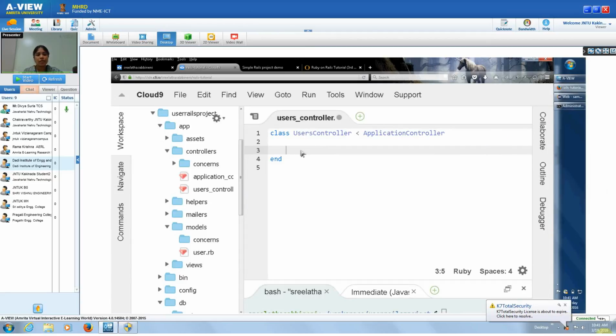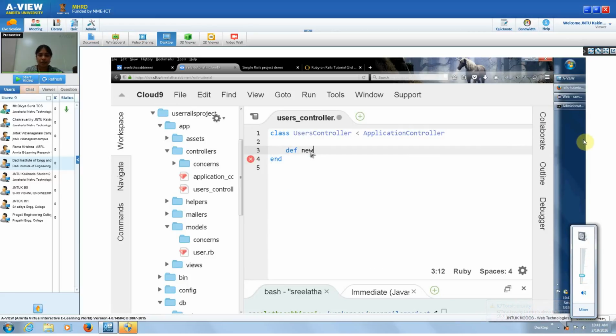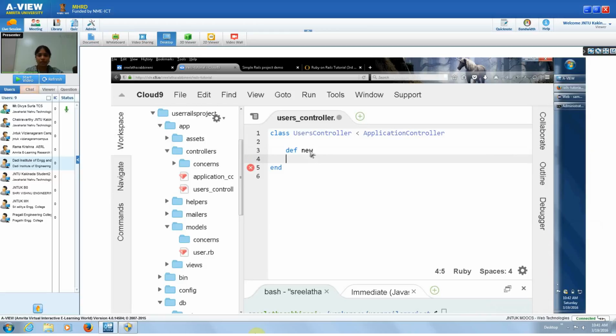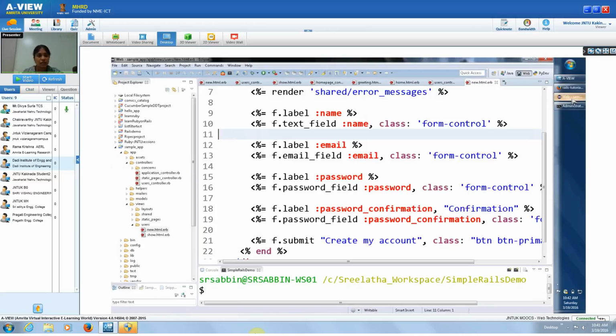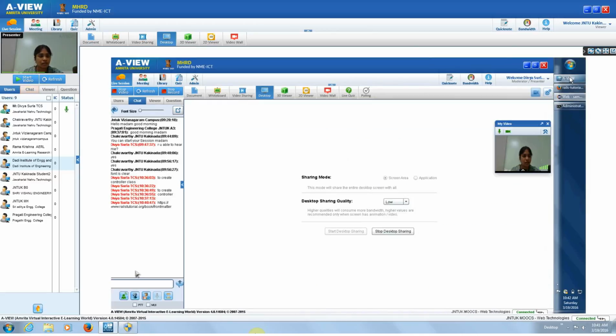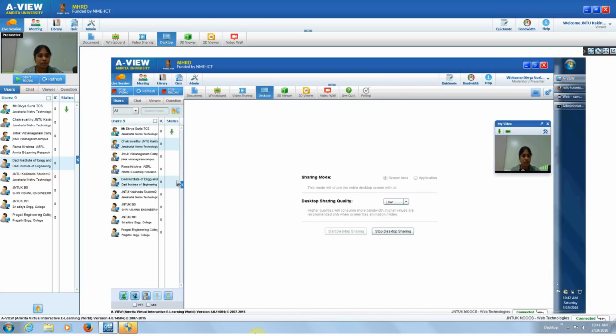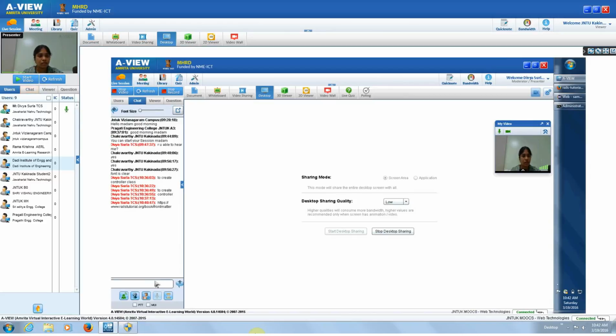Whenever you want to access the new action, you will specify it. Please tell me, shall I continue or shall I stop? Because this project is already there in this book, but if we have a class, then I will stop.